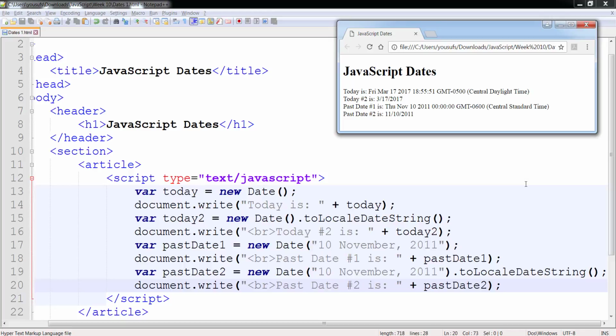So I could set it up to a date in the past. I could set it up to a date in the future. Or I can set it up to the current date and time. So it's my choice. So for example, if I'm writing an application which will tell me how many days to July 4th, now July 4th is in the future, so I can set up a future date. Then I can read the current date. So every time the user runs the application, I read today's date, and then I take the difference between the two times, and I tell them, okay, in these many days you'll have July 4th.